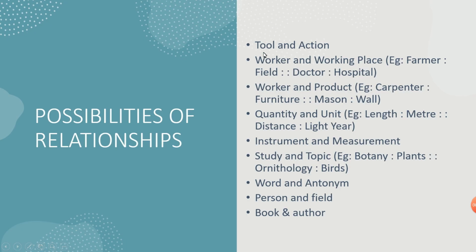Most probably we will get the 1, 2, 3, and in some rare cases this one, study topic and ornithology. And I have seen questions on word and antonym, but I don't think I have seen exactly that in UGC-NET, but still I have seen questions with word and antonym. Other than this, everything is a possibility. Still, our preference will be given, like I said, to these 3 and this one 4. So you have to first identify what kind of relationship is there.